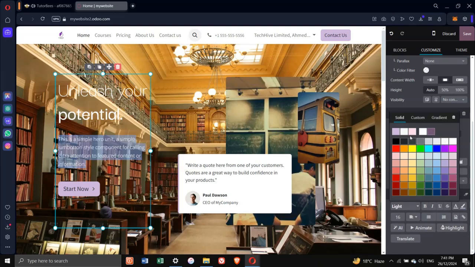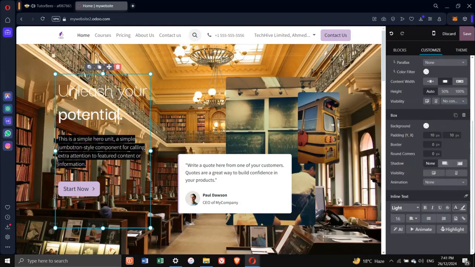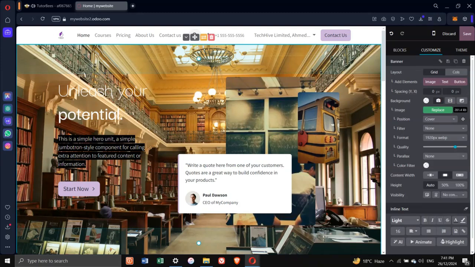Just to show what the text editor is capable of. This is one way of doing things. So what Odoo does is, by default, it sets the quality of the image to the most optimum size, so the web page loads faster and does not lag. But you can change the quality.